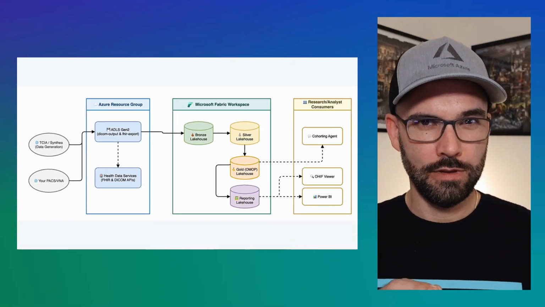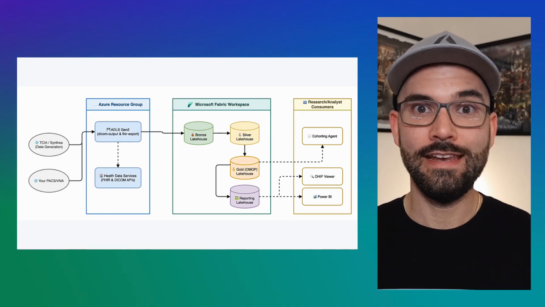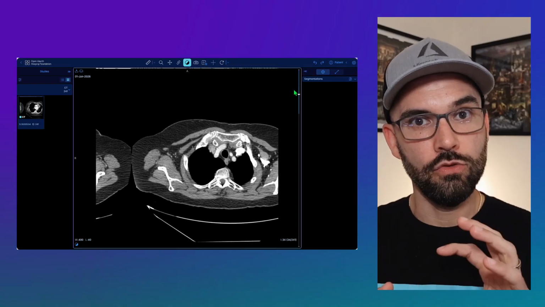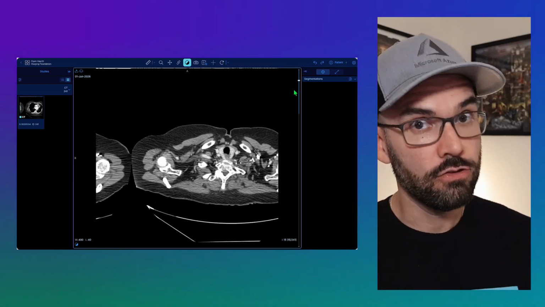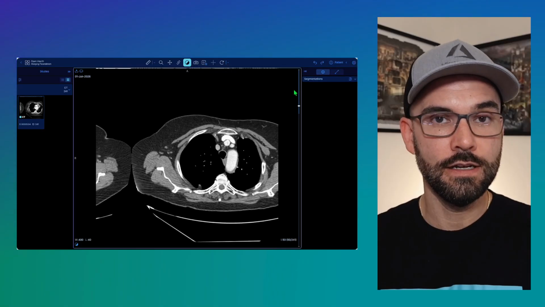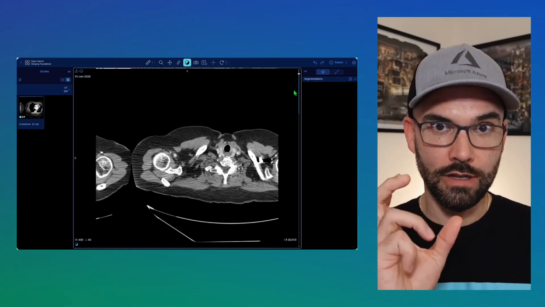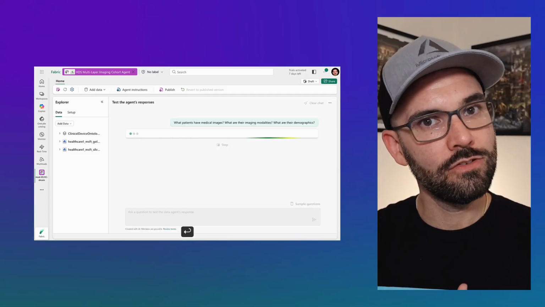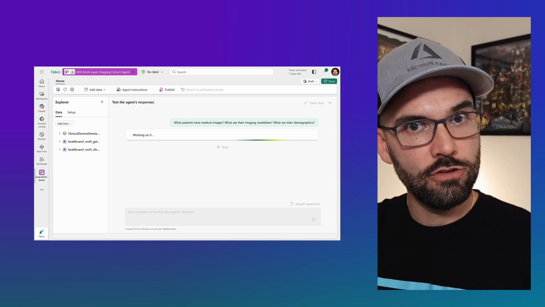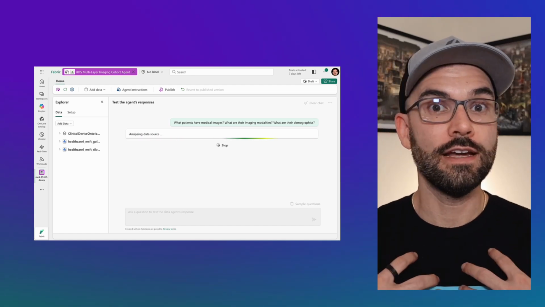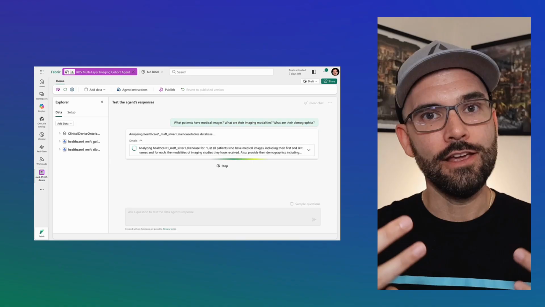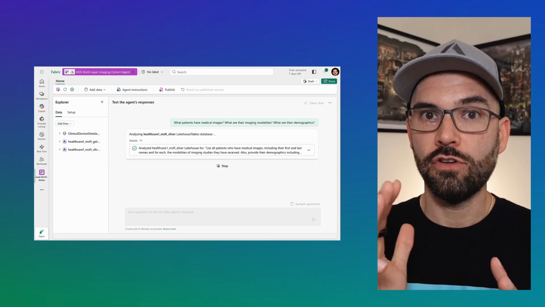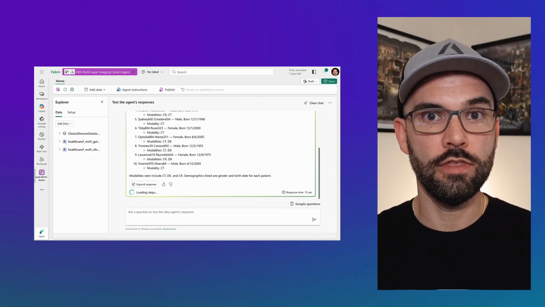A problem we frequently have in looking at medical images is getting all of them coalesced in one spot, answering questions, and combining those patients with patient information from a disparate system, the non-imaging side, and then also getting those patients collected together so we can find inferences and nuances that we may have missed when looking patient by patient as a radiologist. So maybe as a data scientist or a radiology analyst, I can go back and try to find cohorts of patients that share similar images, that have similar symptoms, and maybe find some correlations that weren't there in the past.